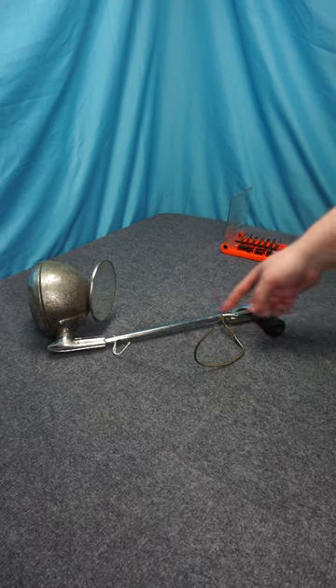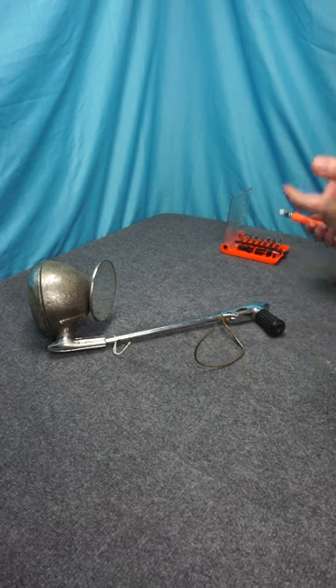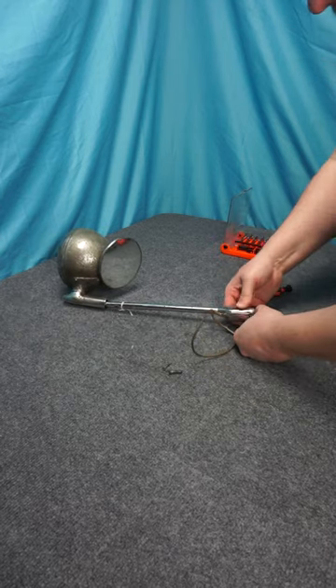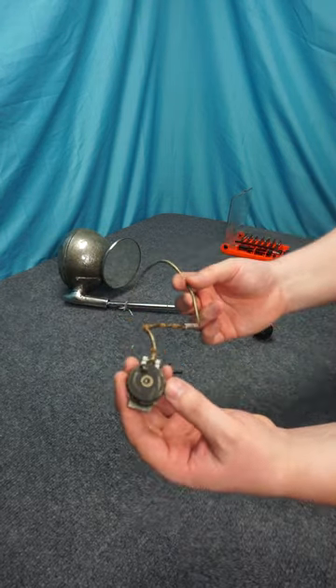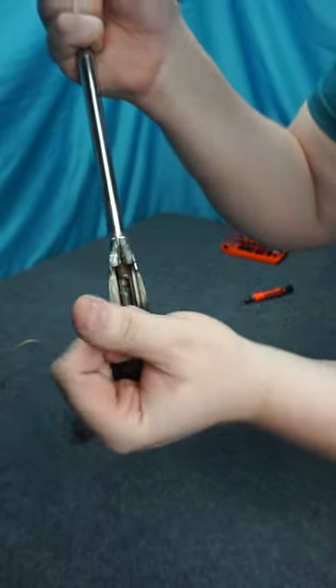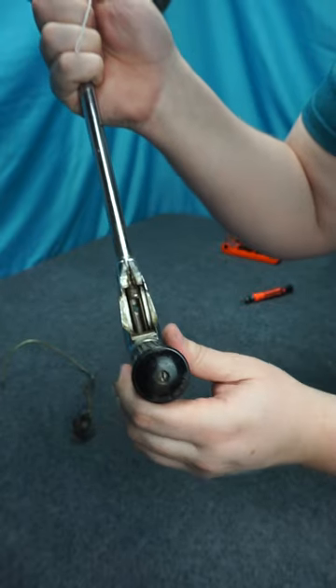We really need to see what mechanism rotates this, because that'll determine how I'm going to set it up in the car. I got the switch out of the handle — that's pretty much no good anyway. There are two brass-colored rods, so when you turn this, it just moves the rods.